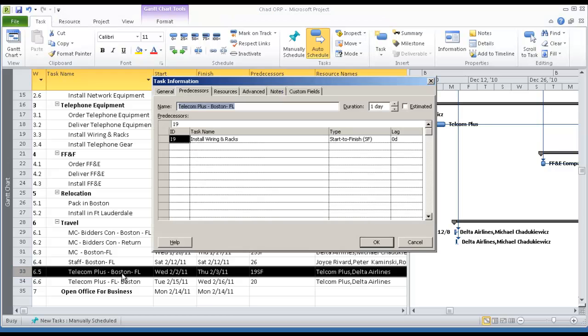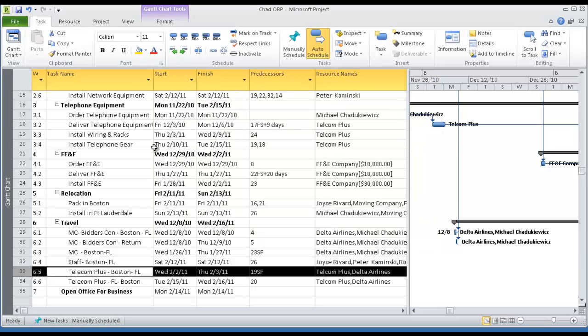Likewise, if you want Telecom to arrive before they start the task Install Wiring and Racks, then you can establish a start-to-finish dependency. You could also establish a start-to-start with a lag of -1, which is actually a lead time of 1 day. Are you confused yet? Project has 2 other dependencies, finish-to-finish and finish-to-start. Now are you confused? There are no hard and fast rules to picking dependencies and applying lead and lag times. With practice, you will develop your own style.